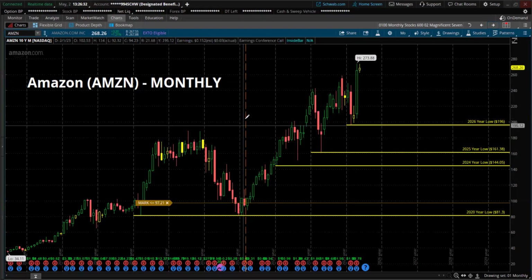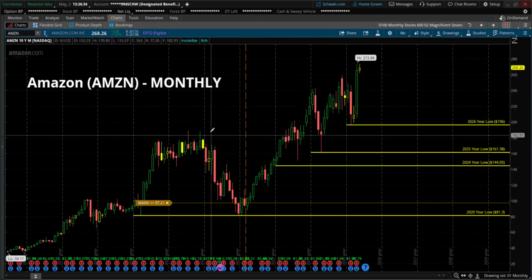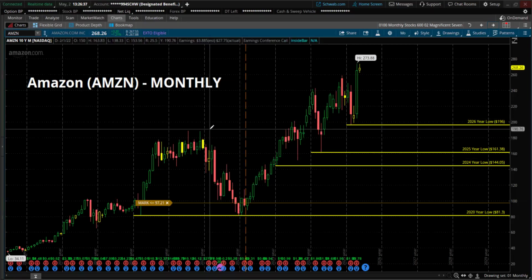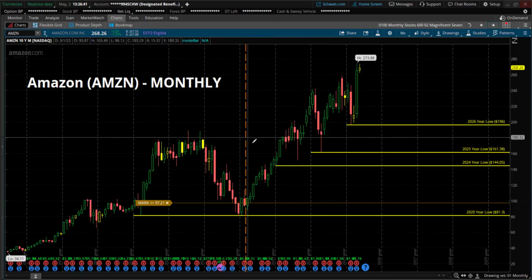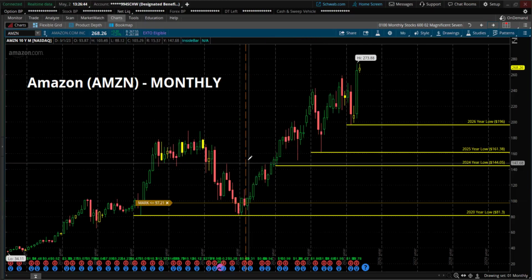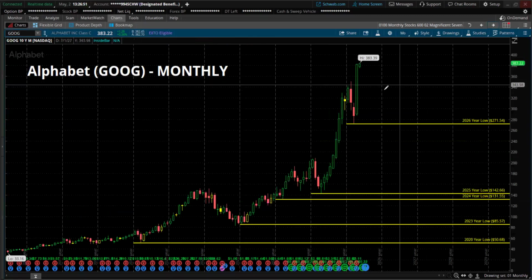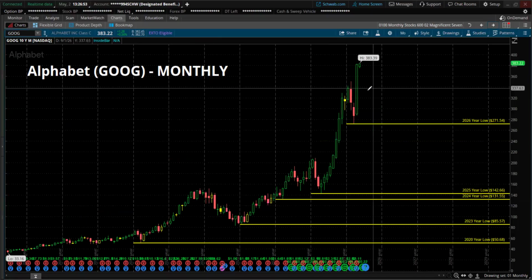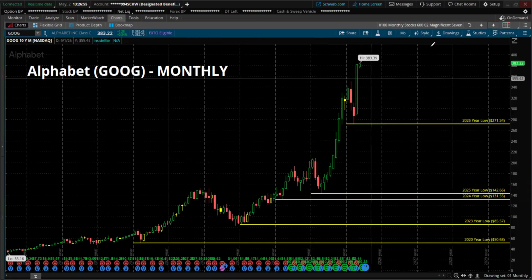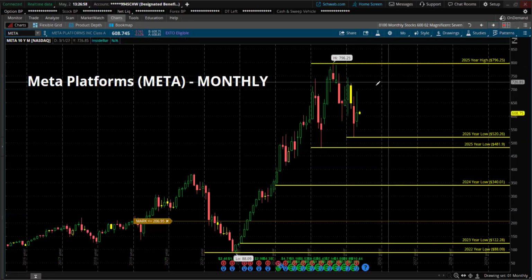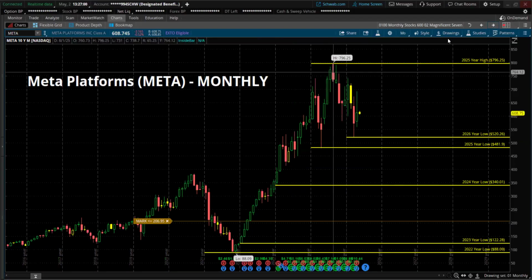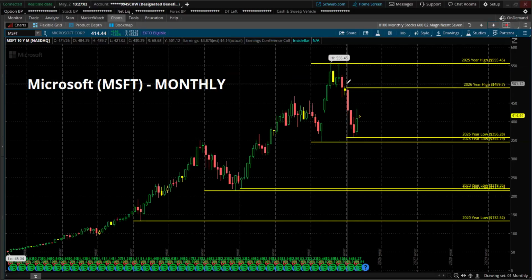So this orange vertical line, that's when this company stock was added to the Dow Jones. It's been part of the Nasdaq 100 for a long time, but it was just recently added to the Dow Jones. Remember, I showed you the Dow Jones has not made an all-time high last month, versus Amazon did. Alphabet, Google, strong last month too. Meta, still below the highs of last year. Microsoft, still below the highs of last year, underperforming.